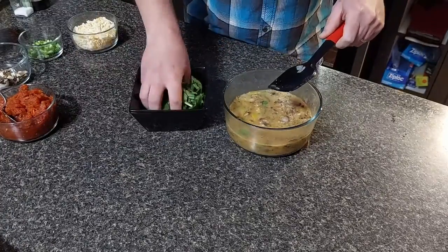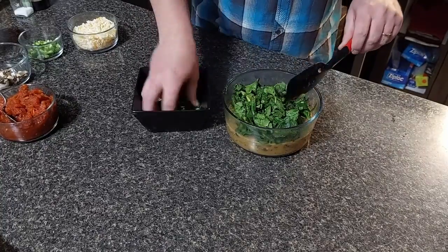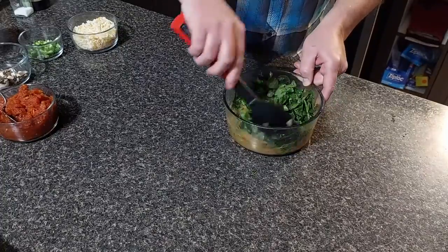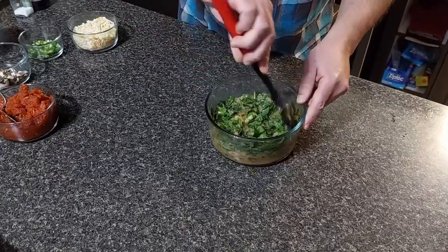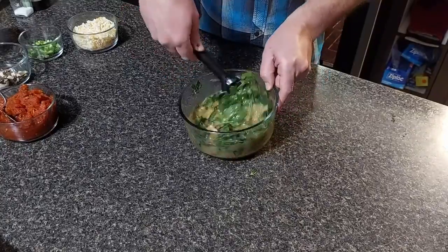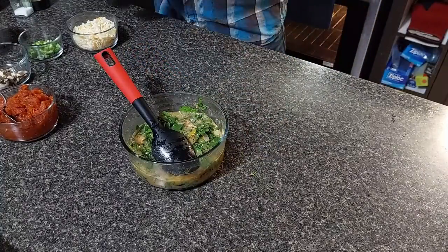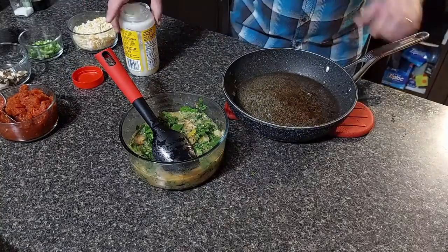Okay, we're going to add the spinach into it right now. I'm going to put lots of spinach in, and spinach shrinks down quite a bit anyways as it cooks. Just mix it around. Just gonna come in with some more.